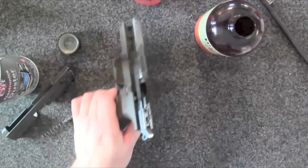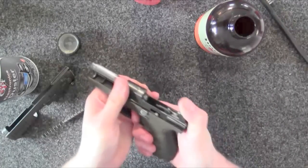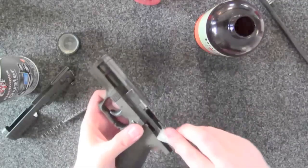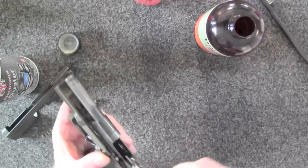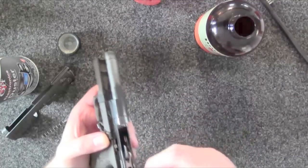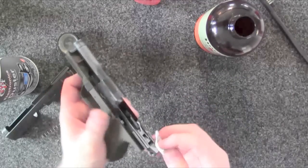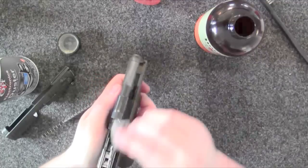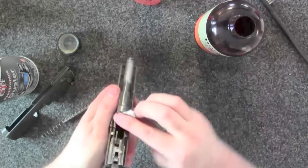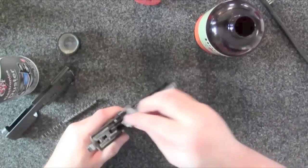Blowing it out clears all the stuff out of the little cracks. Now it's really smooth, so I know I'm good. I'll take another clean patch. Be careful when you're wiping here — your sear spring might be sharp, so if you slice your finger open on your sear spring, I warned you. Alright, so now I'm just cleaning stuff off here, and I haven't even cleaned the barrel yet.